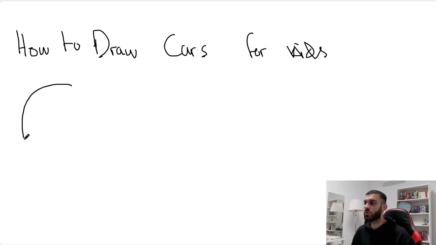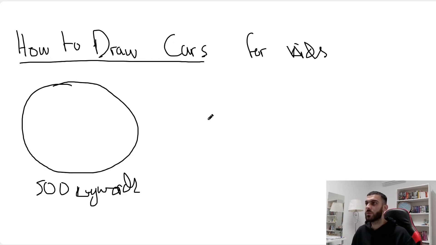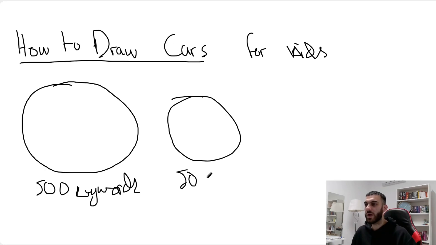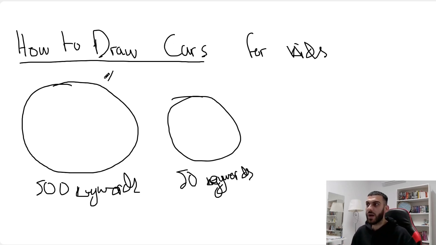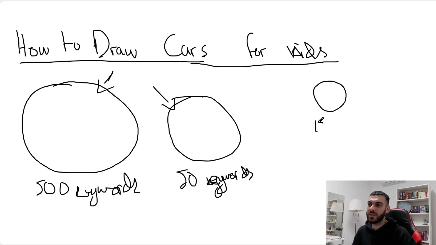If you try to rank for a bunch of 'how to draw' keywords, you have around 500 different keywords to rank for. But if you target more specific keywords, like 'how to draw cars,' you can target: how to draw cars for beginners, how to draw cars for kids, how to draw cars for toddlers. That's only about 50 keywords. These are more targeted, and it's easier for Amazon to learn from 50 keywords than 500. But that's still not specific enough — we want keywords that are highly, highly relevant and tell Amazon exactly what your book is about.